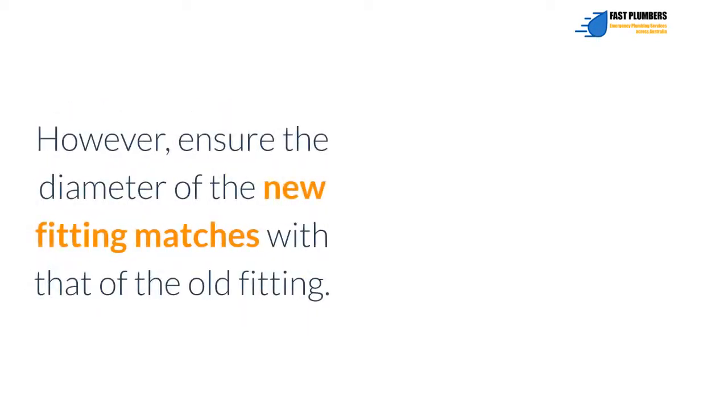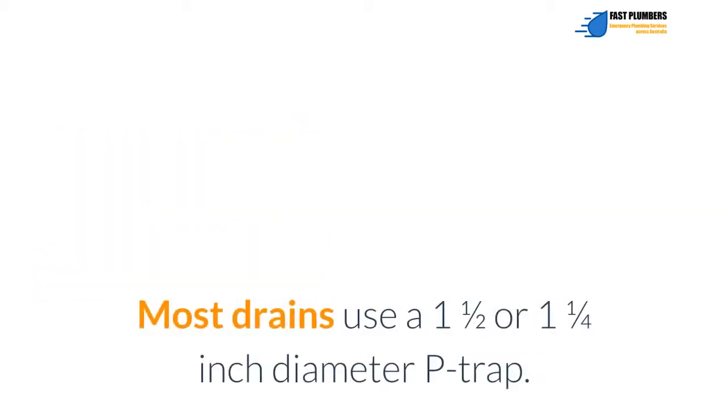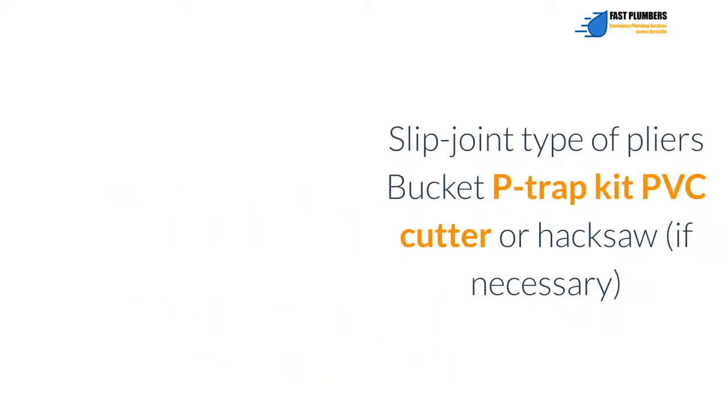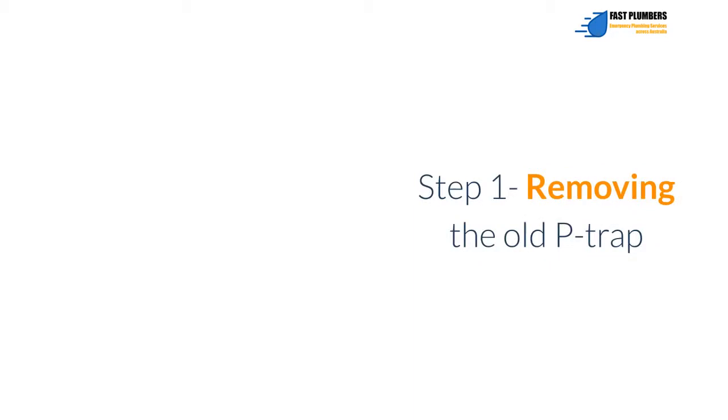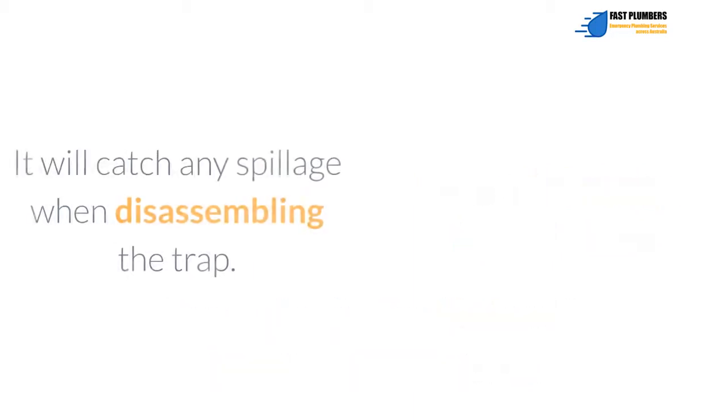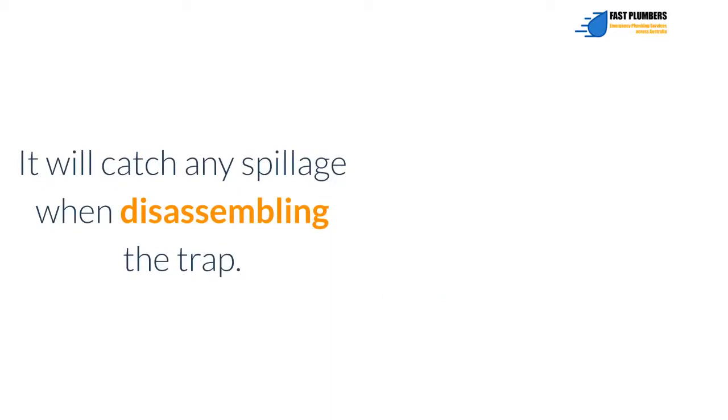However, ensure the diameter of the new fitting matches that of the old fitting. Most drains use a 1.5 or 1.25 inch diameter P-trap. Tools and supplies needed: slip joint pliers, bucket, P-trap kit, PVC cutter or hacksaw, if necessary. Step 1. Removing the old P-trap. First, take the bucket and place it under the trap. It will catch any spillage when disassembling the trap.